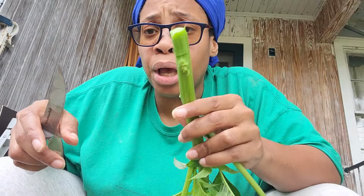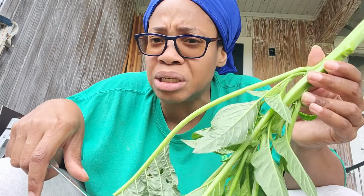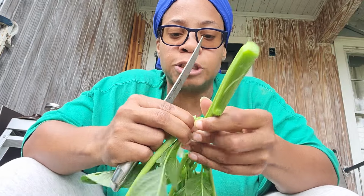I want to impress upon y'all again how much this smells like poke. I wonder, is it going to taste like poke? Is that why Jamaicans like it so much? What if this ends up tasting like poke? Y'all, let me be honest. Now, you know I'm tripping.